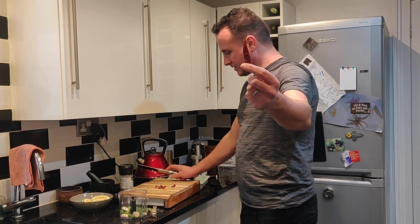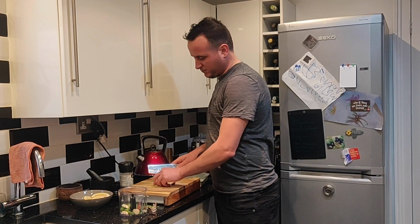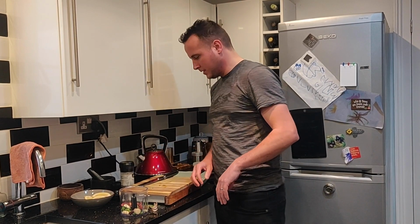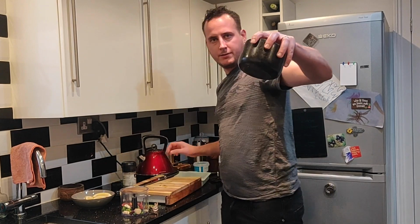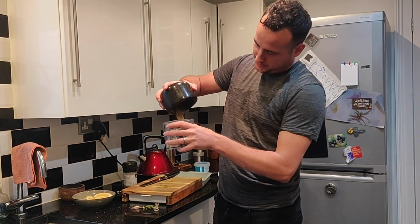So these are the dry chilies I'm putting in. Just some nice red chilies. You don't need to chop them up too much. We're making quite a coarse sauce over here. Yeah. Oh, I nearly forgot. So those spices that we dry toasted as well, they're going into the blender too. So just tip them in.